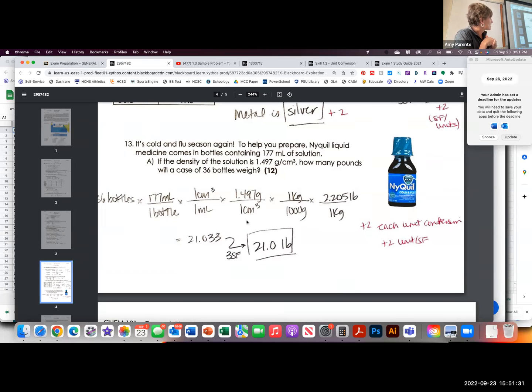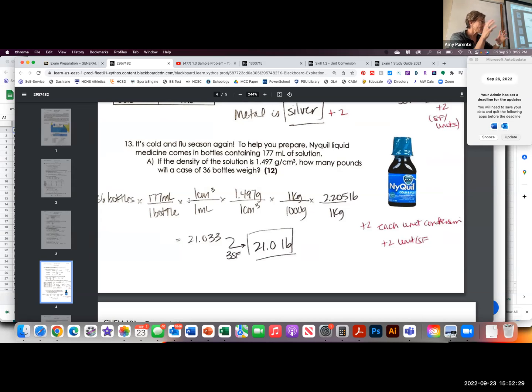So when you have a problem like this, you have to be able to pull out from the problem all the pieces. Every time we have one of these relationship quantities, it's a piece of information I either got from the problem prompt or it's something that I need to know. So sometimes like this says, you know, the density is 1.497 grams per cubic centimeter. So that's where that piece is. So that was given directly. Okay. But the words up here say that NyQuil comes in bottles containing 177 milliliters. I need to figure out how would I put that number into a unit conversion that I could use? Well, I could say that 1 bottle equals 177 milliliters. And as soon as I make that relationship that this equals that, I've created a unit conversion that I can use. So these are almost like little puzzles.